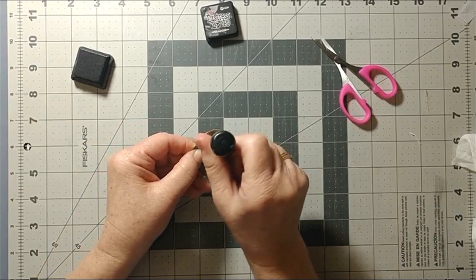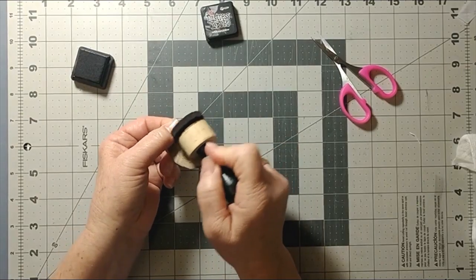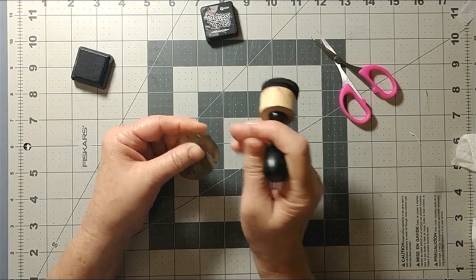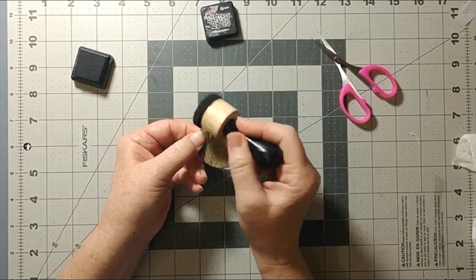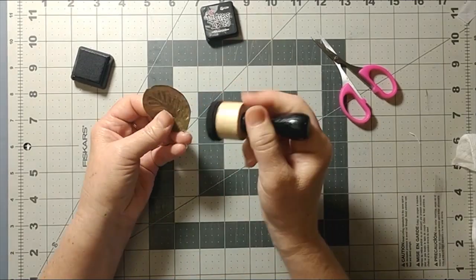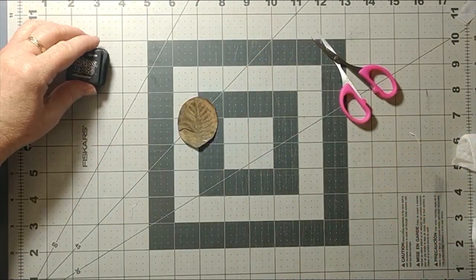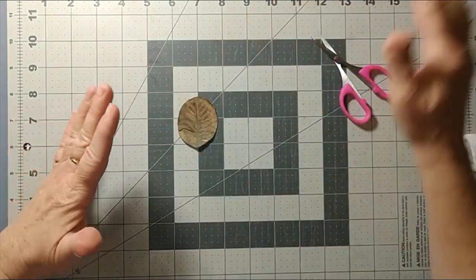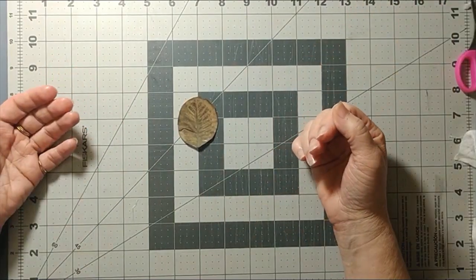And this little inside bit here is a little tricky. Let's see if I can get in there. I did it. I'm fine. I'm so good. Actually, I just had potluck, but I'm just going to pretend that I knew what I was doing, right? Okay, so there you go. That little guy is done, and I feel like I could leave that alone and just have it be a leaf on its own, and it becomes a sticker that I use somewhere in a journal.